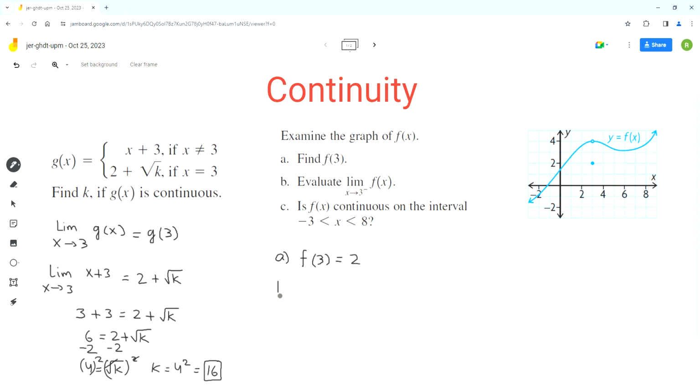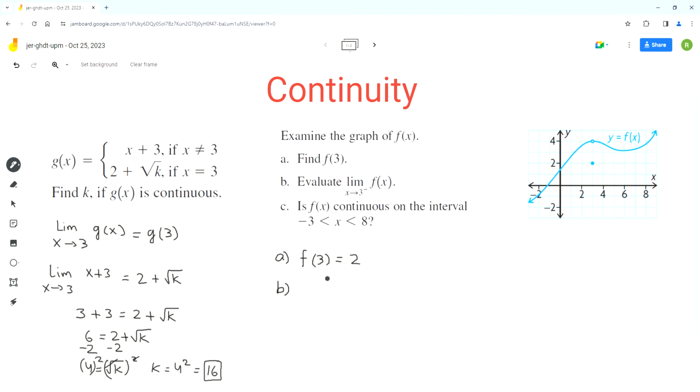This is a very important concept we need to understand and memorize. Now we have to evaluate the left hand limit: the limit as x approaches 3 from the left side of f(x). That means we have to go along the curve towards x equals 3 from the left side. As we go along the curve towards x equals 3 from the left side, the y value, or the function value, approaches 4. We have to keep in mind, for a limit, we analyze the behavior of the graph at that x value. It's not the function value at that x value. So it's not the point that we are interested in. We are interested in the behavior of the graph.